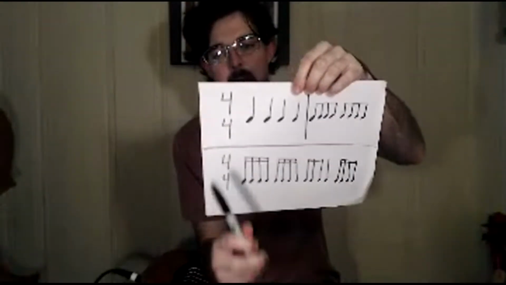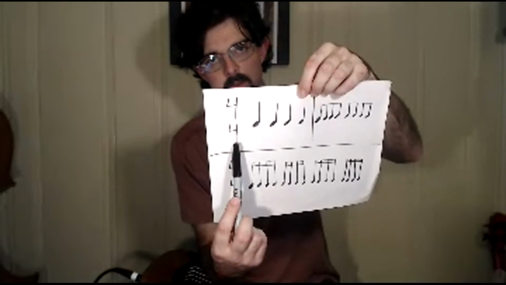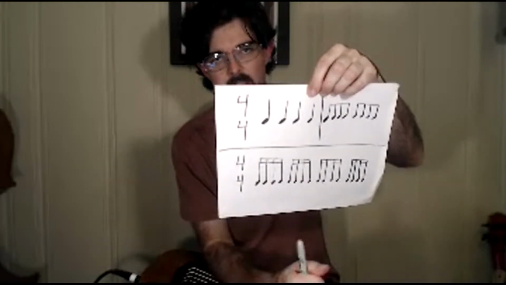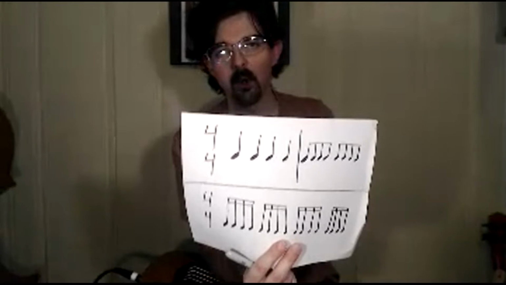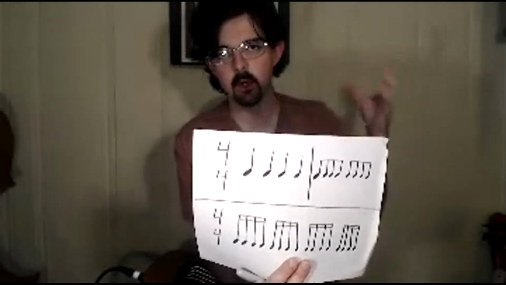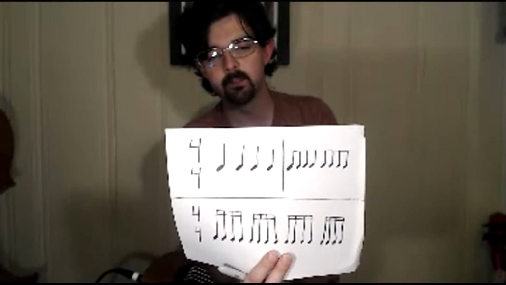And that's where we'd pat our foot. That's where we'd bob our head. That's where we're feeling the beat, right? And then the bottom number is telling us that the beat we're feeling is indeed quarter notes. There are 4 of them in a measure, and there are 4 what? 4 quarter notes. And you could think of this as telling you that by thinking about a fraction. If you have 1/4, that's known as a quarter of something. If you have 2/4, sure, you could call it a half, but you could also call it 2 quarters, right? So if the bottom number is a 4, we're thinking in terms of quarters. And so that's telling you quarter notes is what we're thinking about. That's the way that I kind of remember it, at least.